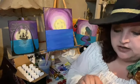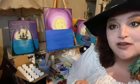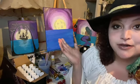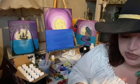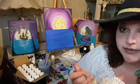We're like halfway there, which is good because we're halfway into our portrait. We have our background, our moon and our sky and our ocean. And then we shall attempt the mermaid.